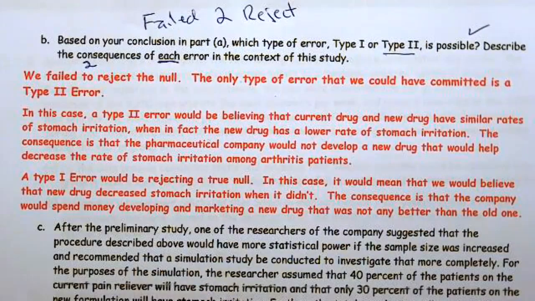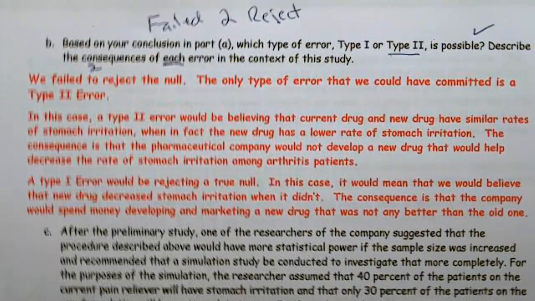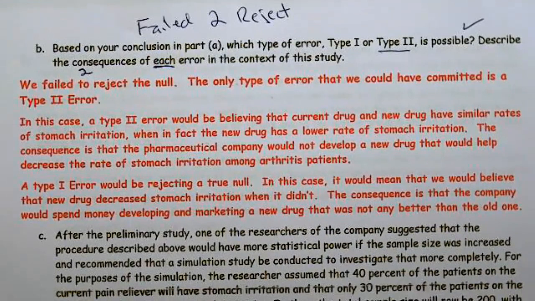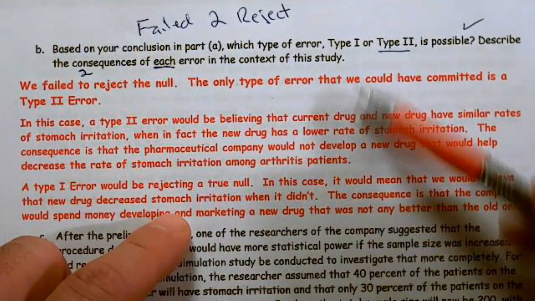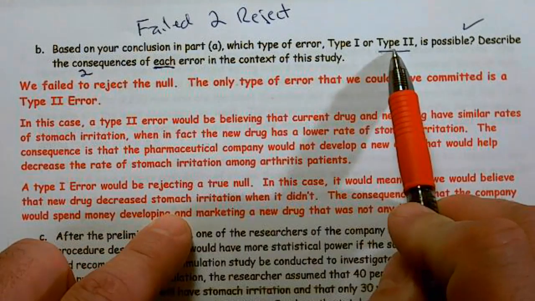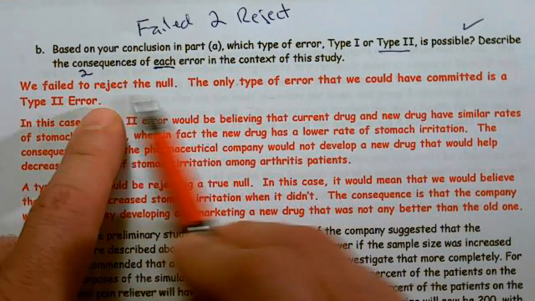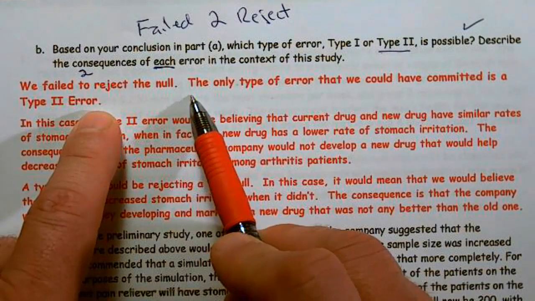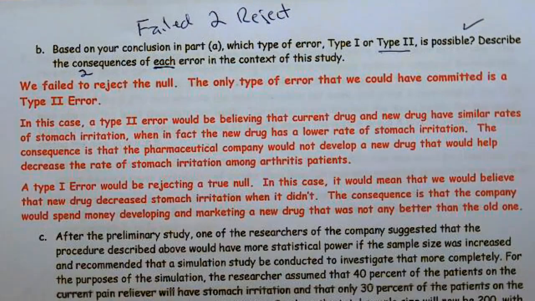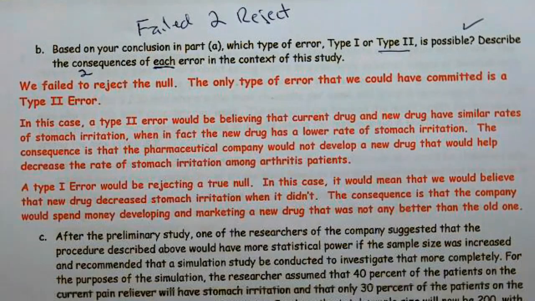That part had a whole lot of sections to it. If you had 2 of the 3 parts, you got partial credit. But really, to get full credit, which I think all of you could have done, you needed to make sure you address the first part, what type of error. And by the way, just saying I could have committed a type 2 error gets you no credit because you had a 50-50 chance at guessing. So you have to say why it could have been a type 2. Make sure you always address why it was a type 2 or why it could have been a type 2 error. And the reason why it could have been is because we failed to reject. So therefore, the only type that we could have committed is a type 2.